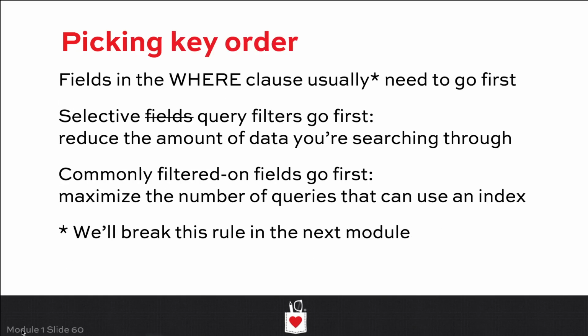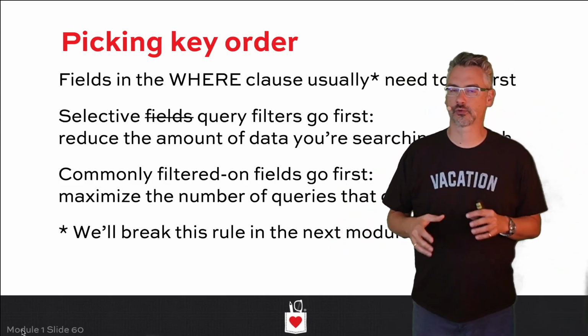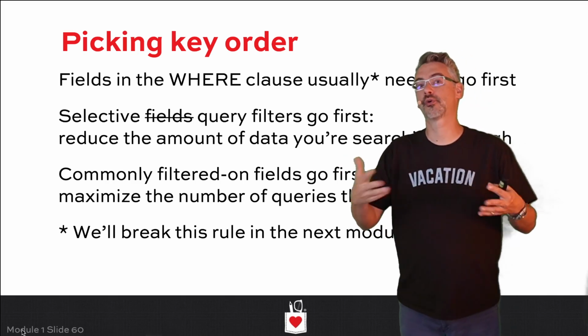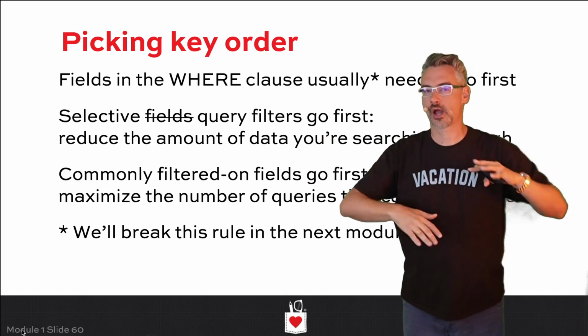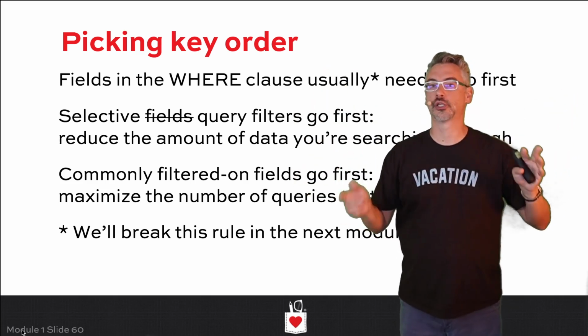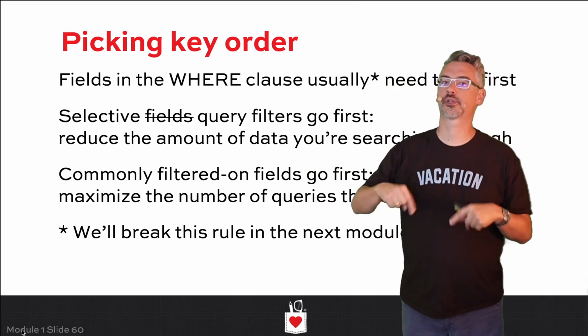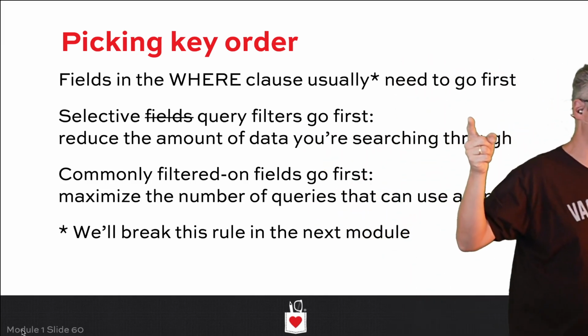When you're choosing the order of columns for an index, generally speaking, columns in the where clause need to go first. And the way that this class works is that I'll start by teaching you a set of good basic rules, but basically in every next module, I'm going to tell you situations that break those rules, because let's face it, we're in the fundamentals. Your career is probably already several years long. You've probably already got situations where it doesn't make sense to put the columns in the where clause first in the index. And we'll talk about when to break those rules in the next module.